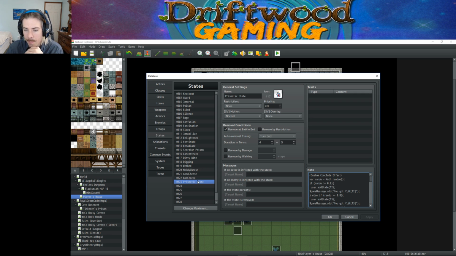So at the turn end, you have prismatic state, and then this custom conclude effect at the end of your turn, no matter if you missed, attacked, evaded, whatever you do, it should run this code: create a variable and set its value between 0 and 1. If the variable is greater than or equal to 0.9, it should add the state to the user and show a message. Otherwise, if it's greater than or equal to 0.8, same thing happens, but a different state and a different message.